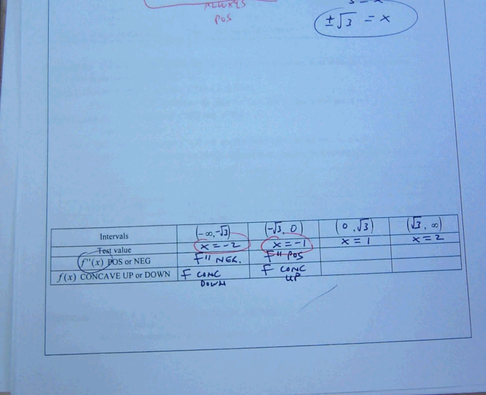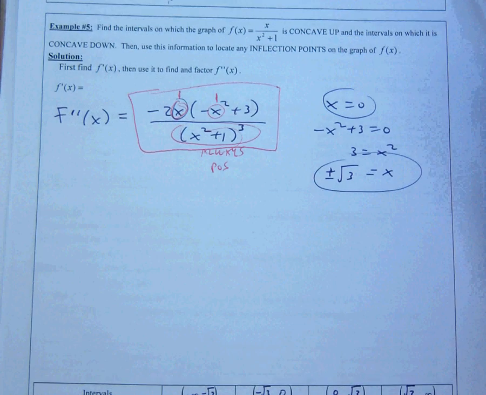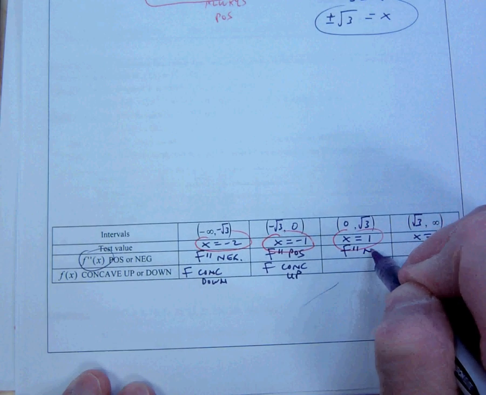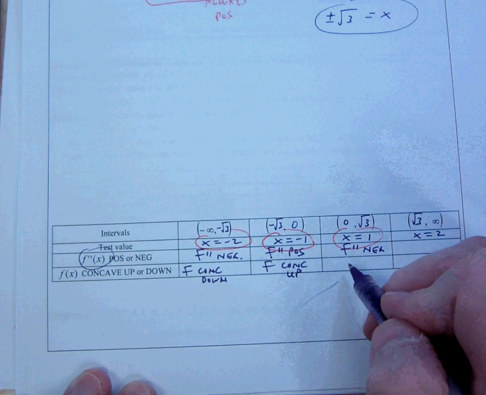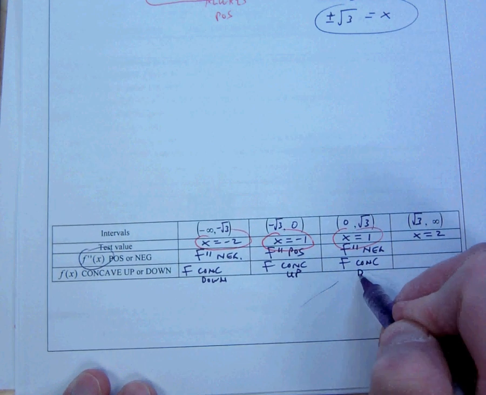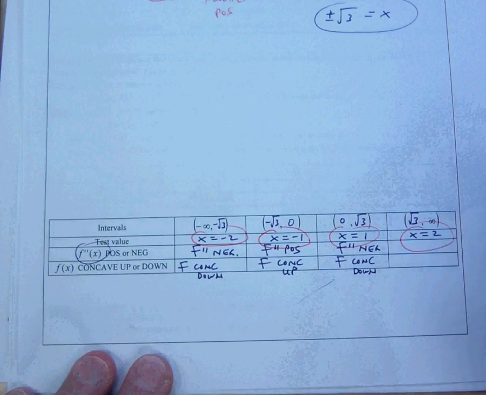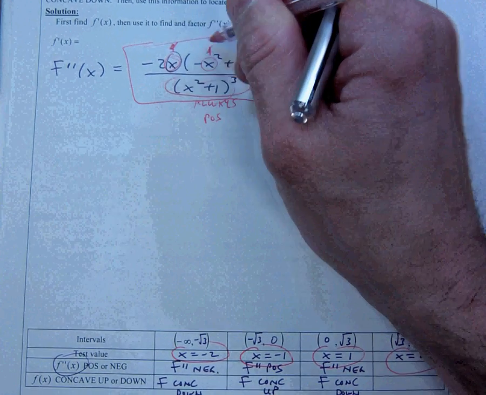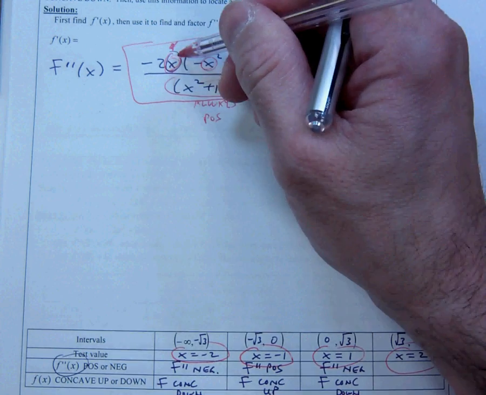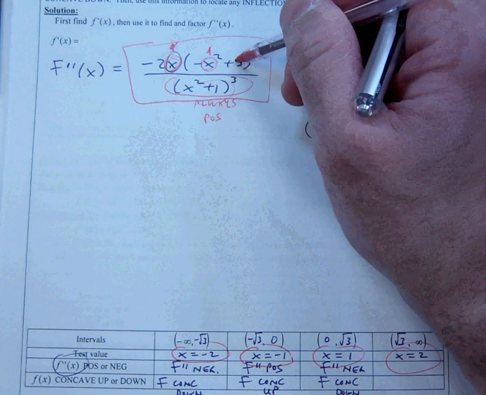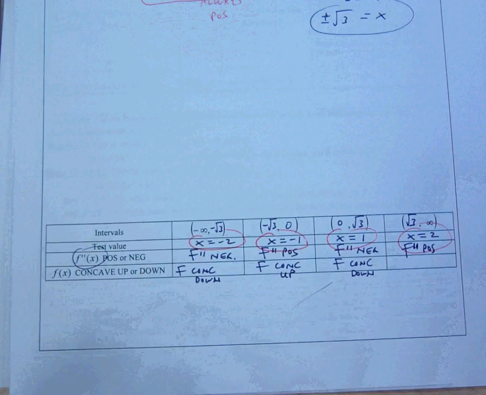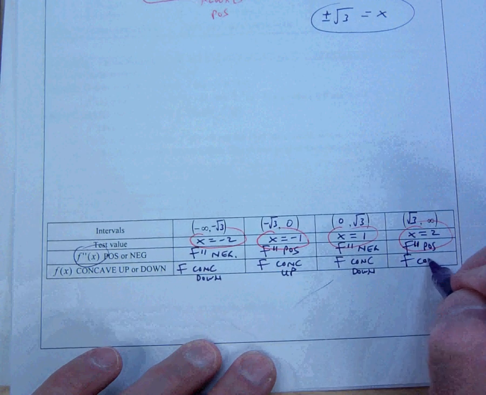Agreed? Okay. Now, stick in a 1 real quick. Has anybody done this yet? What do you get? Everybody agree you get a negative? And if F double prime is negative on that interval, what can you say about F on that interval? F is concave down. And then finally, if I stick in a 2 into F double prime, is F double prime positive or negative when I stick a 2 here and a 2 here? Negative times negative is a positive over positive. Isn't it positive, guys? And if F double prime is positive on an interval, F is concave up.